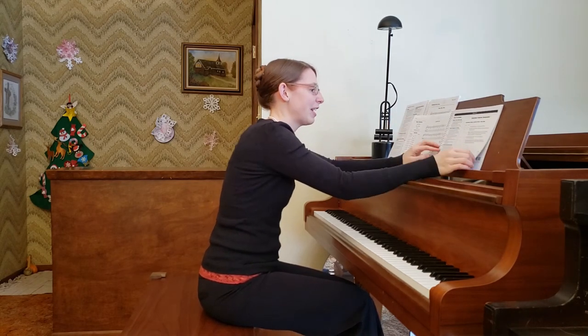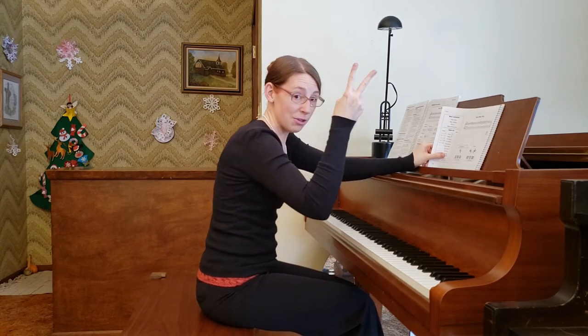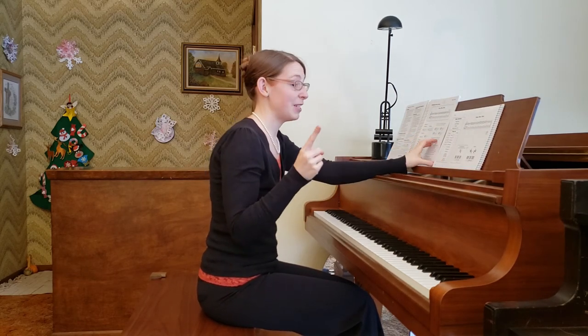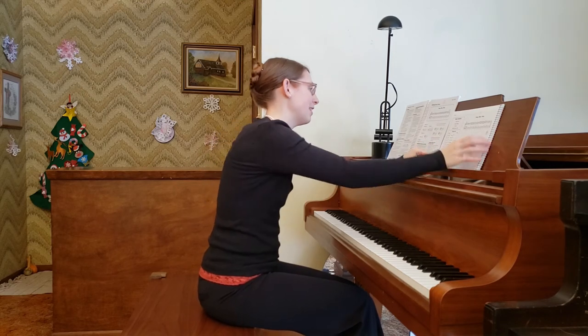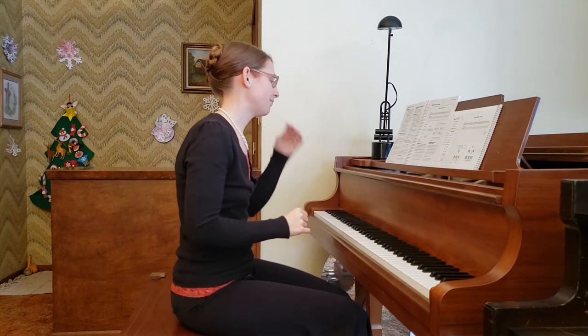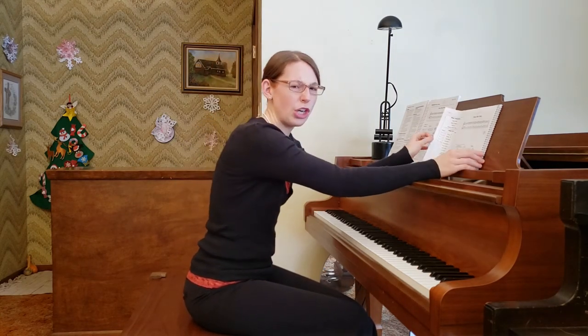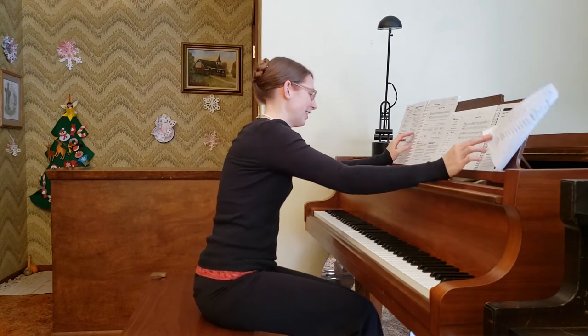We're going to learn a keyboard piece. Unit 17. You have two keyboard pieces in this unit, so we'll learn one of them in 17A and the other one in 17B. So this first one is called Sleep, Baby, Sleep. I'm going to play the piece. Go ahead and move to microbeats. Don't turn to it yet, please.